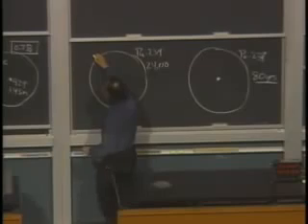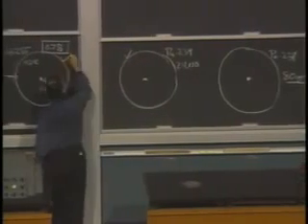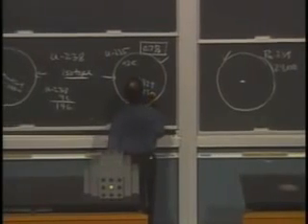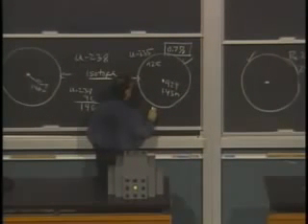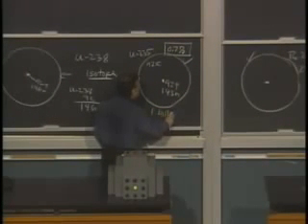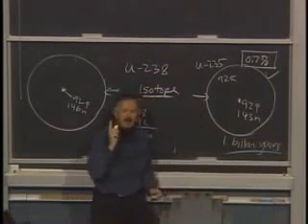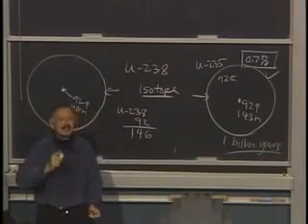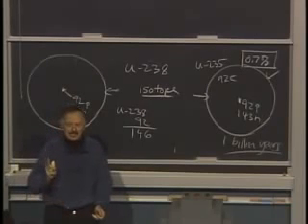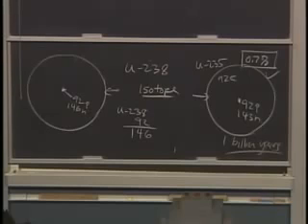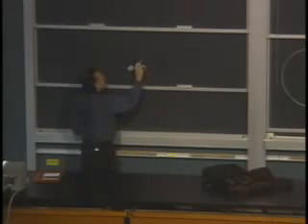But these are the famous ones, uranium-235 and plutonium-239. This has a half-life of about 1 billion years. But they both share a property that is key to the rest of this lecture. And that's the following. Suppose you have a neutron coming from somewhere. You can make a neutron. There are several ways to make a neutron. One favorite way is to take something that's radioactive and produce alpha particles.